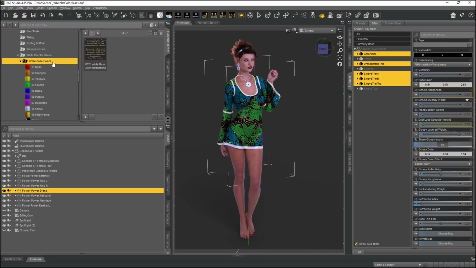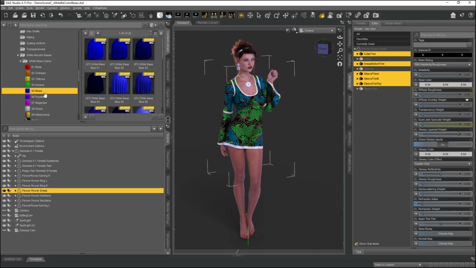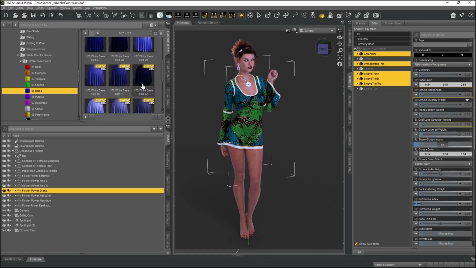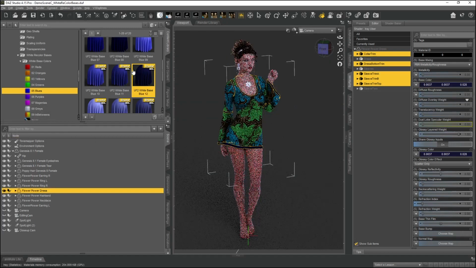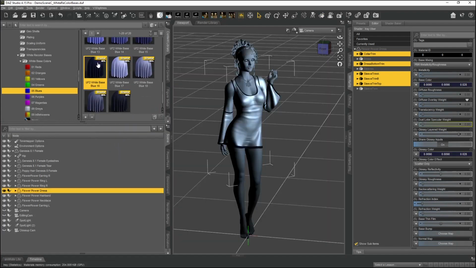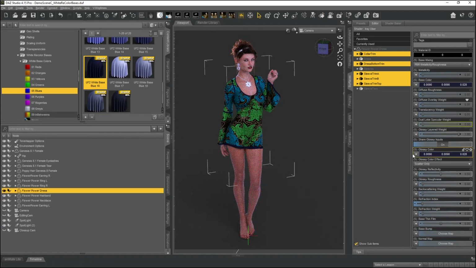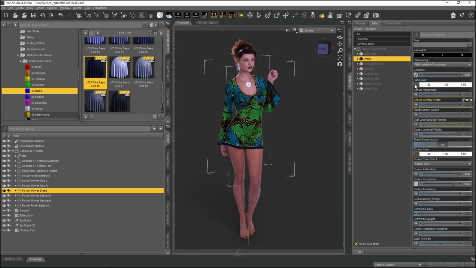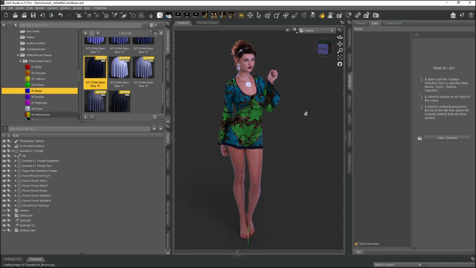So I'm going to come up here out of the masks and go into the blue folder and pick a blue that I think is going to work. And let me click off of here so I can see. And actually that one probably works, but let's see what desaturated a little bit would do. Okay, so as you could see, that fast, I pretty much just drastically changed how this is looking from this to now this. Now, we could call that done and move on with our lives.